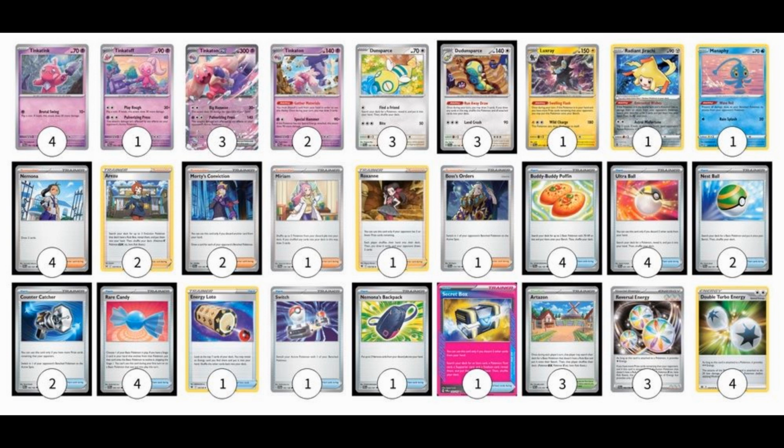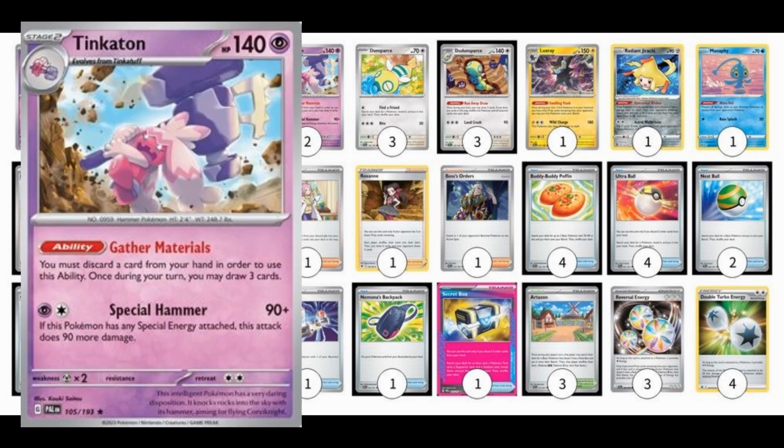Yes, it is great fun to hit somebody for 450 damage just to show that you can. But if that's followed by an Unfair Stamp or an Iono and you're stuck with 2 cards in your hand and nothing else set up, you may lose the rest of that game by just a simple unforced error. I think this list mitigates most of that.